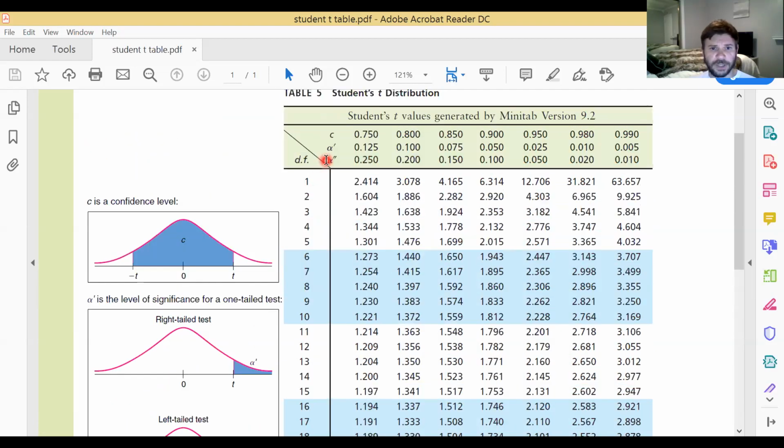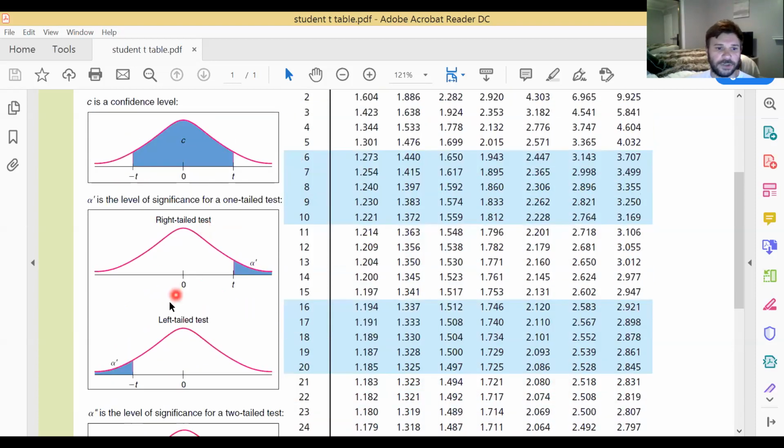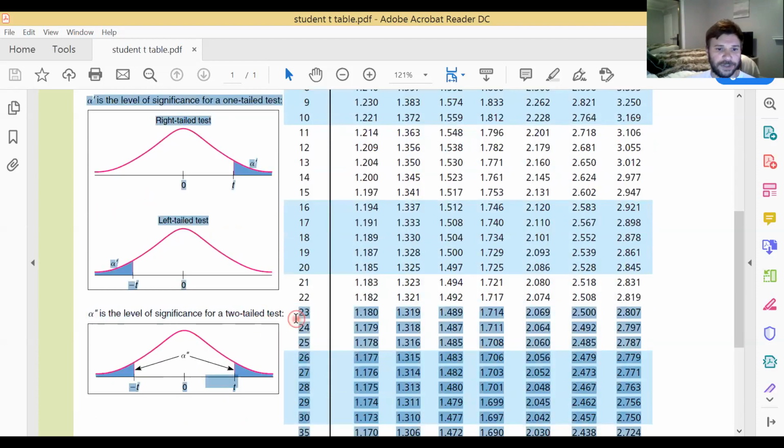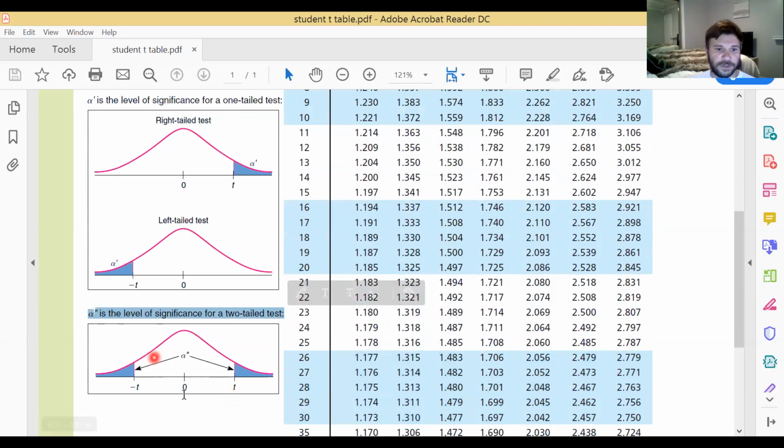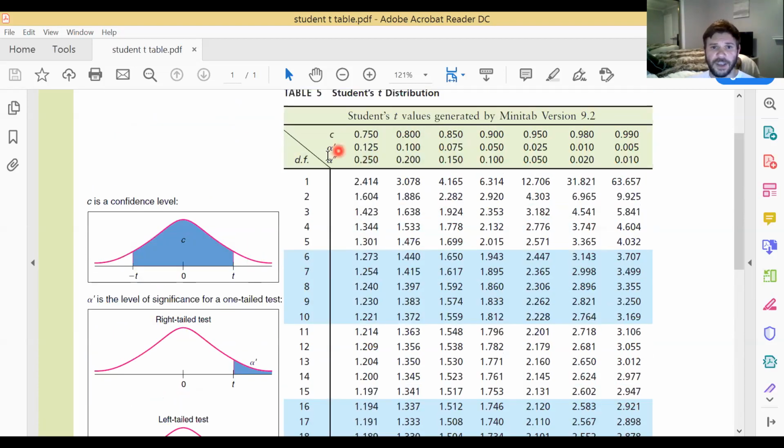So if we look here at this row of the table that defines these different columns associated with alpha double prime, that is really the significance level corresponding to a two-tailed test here. And so this is the picture we want to use to tell us where to look on the table. We're looking at alpha double prime. It's going to give us the t-value thresholds on either side of the mean for the two-tailed test. And we were using a 1% level of significance.